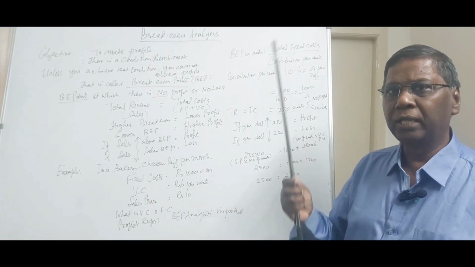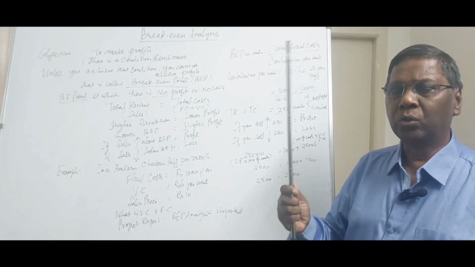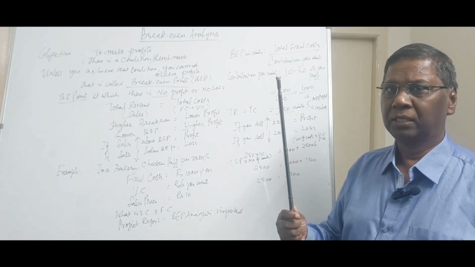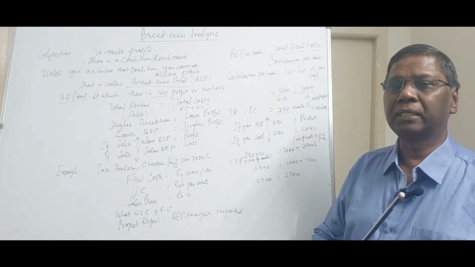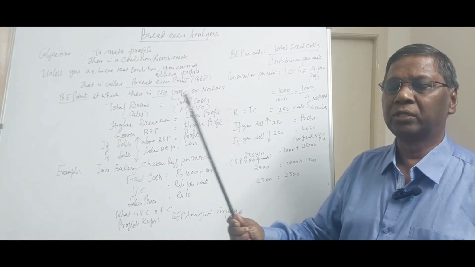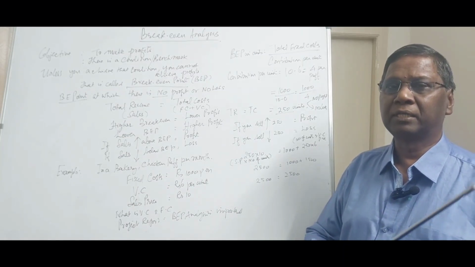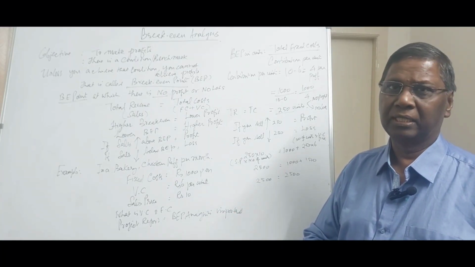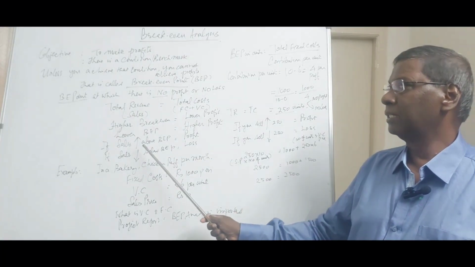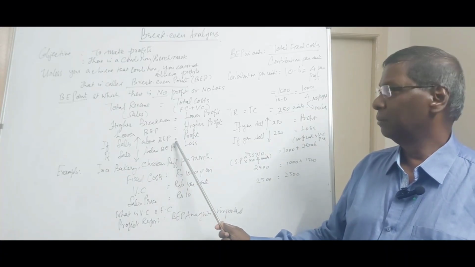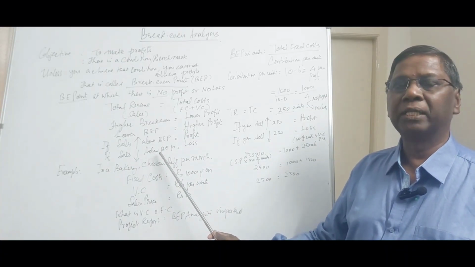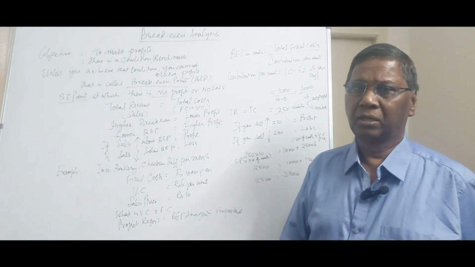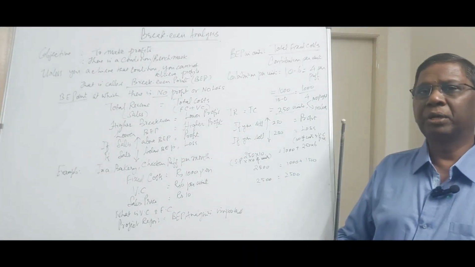So you should always aim at breaking even at a low level. Only then can you make more profit. If you have two competitors, and he is able to break even at 200 units while you break even at 300 units, then he is making more profit than you. You understand this? If sales above the break-even point are increasing, profit increases. If sales fall below the break-even point, you are definitely incurring a loss. So your starting point is the break-even point.